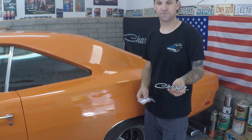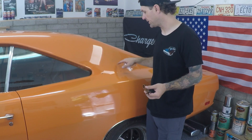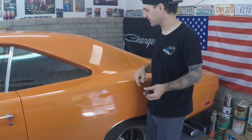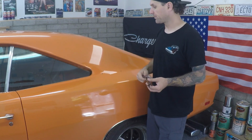Okay, one of the other parts that we got in actually was both of the sail panel emblems, the charger script that goes here on both sail panels. These need to be installed before the headliner can go in. So these go in these two screw holes, and there's two 5/16 speed nuts that will hold these in on either side. Then there's a board that goes in, and then the headliner over it. So we're gonna need to put these in before we can put the headliner in.